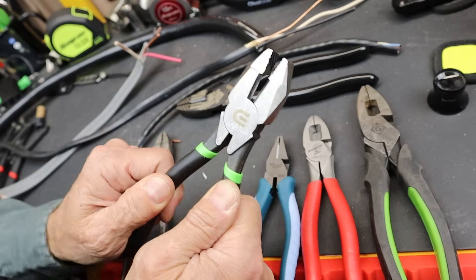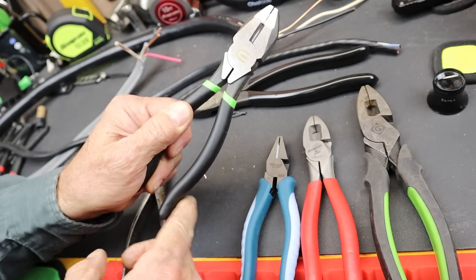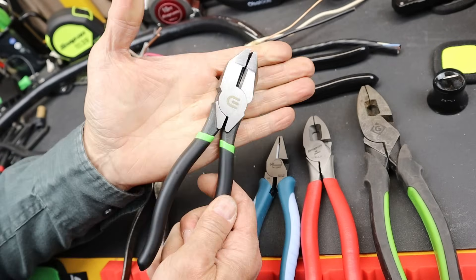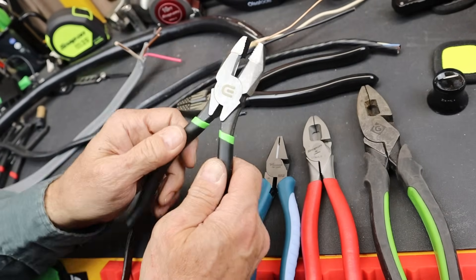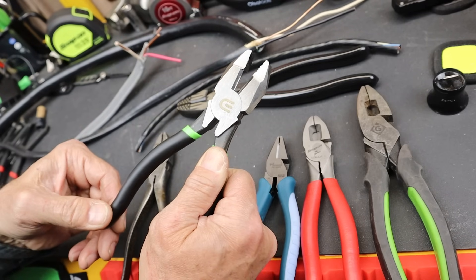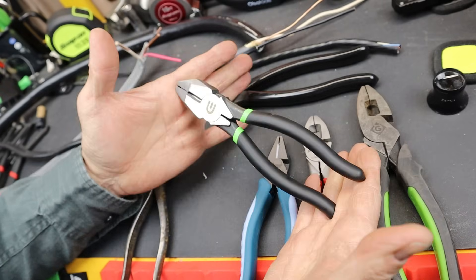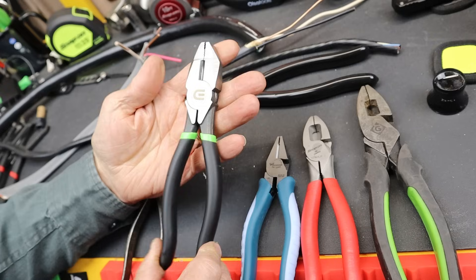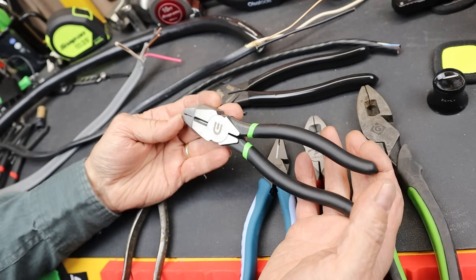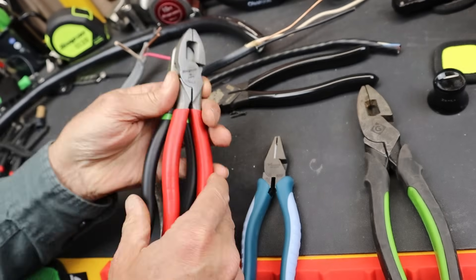They are fairly smooth. They're really stiff at the far end when closed, which is kind of odd — like there must be some kind of a swoop in the pivot. And right in the middle there's a little bit of play. They're about 17 bucks, but they are advertised as a new plier for Home Depot. They are a lineman wire cutting plier, that is what they are called, and they're in that seven-inch frame.